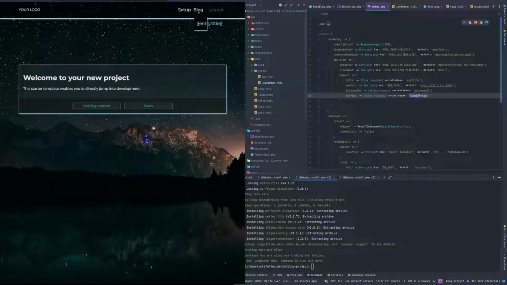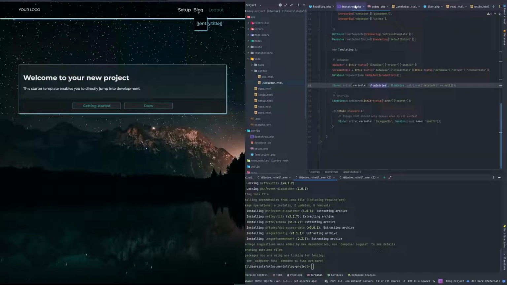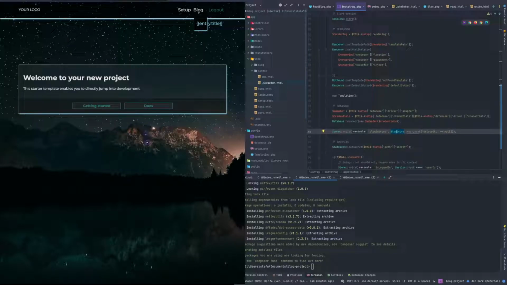Okay, it's the variable name blog entries, and we're writing blog entries here. And this is a collection. I don't know if it can do that. At which point this rendering happens.